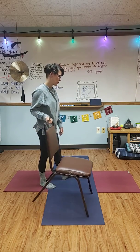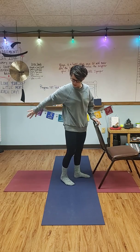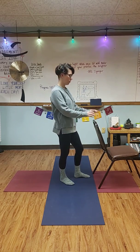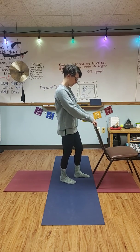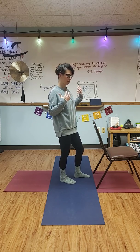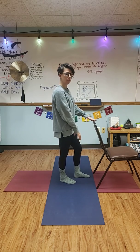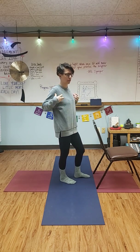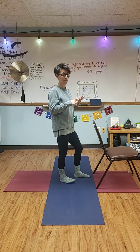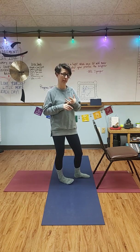So you're going to grab your chair and put it in front of you so that you've got some space behind you to walk your feet back. We're going to hold on to the back of the chair, walking our feet back. Knees are going to stay bent. You're letting the weight of your chest and your head pull towards the floor so that you get this really nice expansion across the chest and opening in the back line of the neck, the shoulders, and even the back line of the legs. So you want to keep a nice soft knee here.